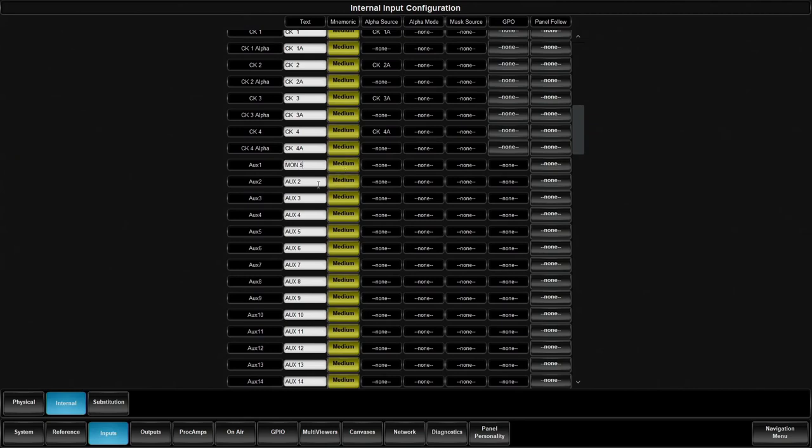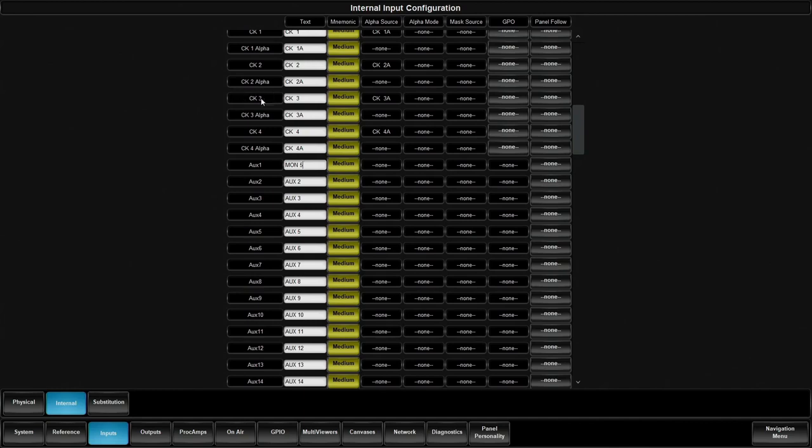Aux buses can also be used for direct panel source follows. In that case, I could go to aux2, and if aux1 was assigned on the bus map as a source, I can now select that. Anytime I make a switch on aux1, aux2 will be following as well. This also works within your keyers and your background buses and your preset buses. So I could use aux buses to feed DVE boxes within my keyers by assigning them an aux bus.